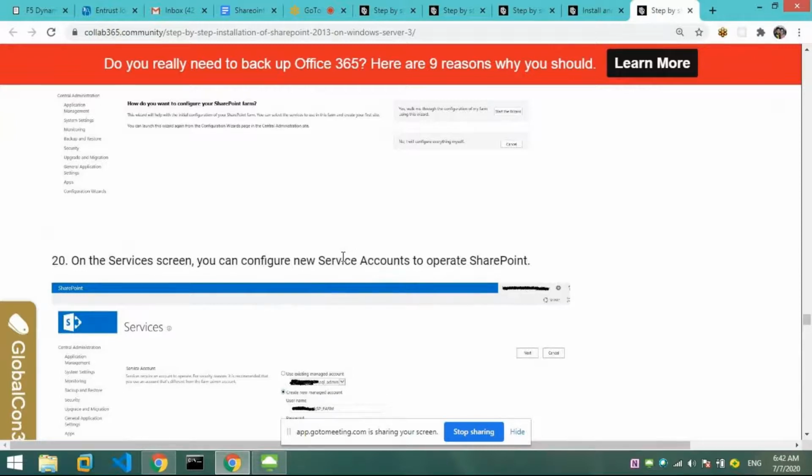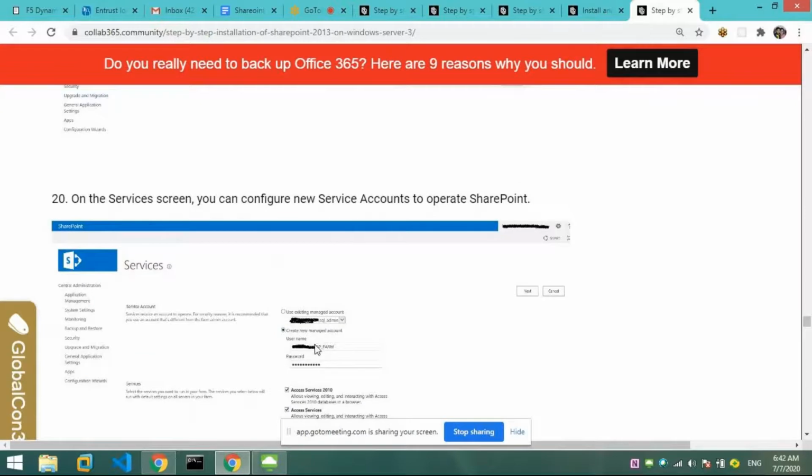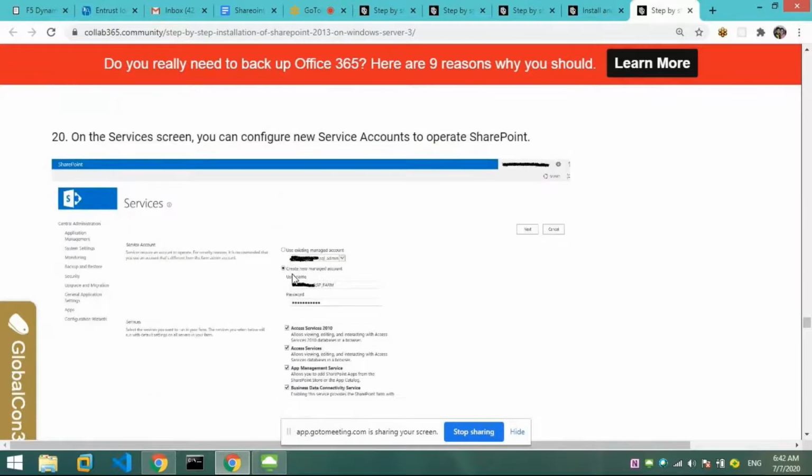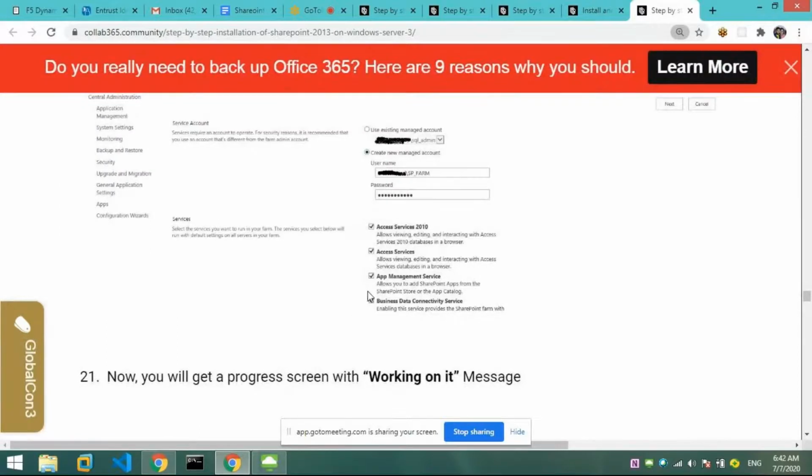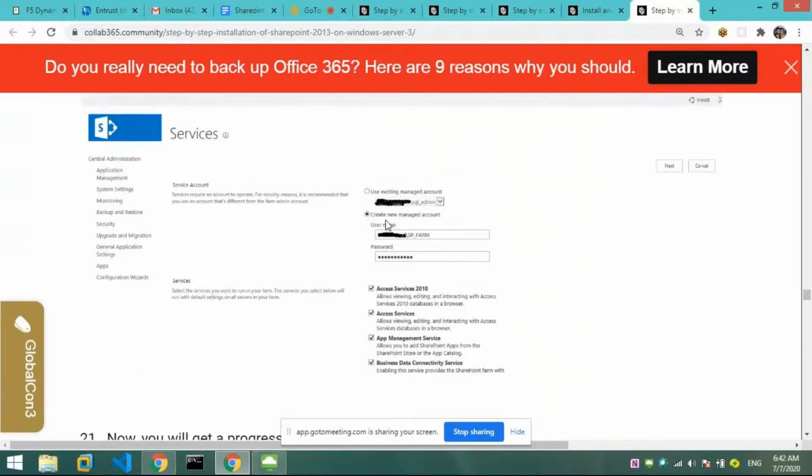These accounts will be created by the server admins, and they will give the accounts to configure. So here we need to give the service accounts, like for access service, app management, business data connectivity, and search service. For those we provide the username and password.